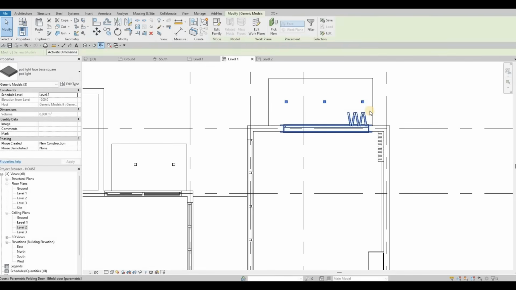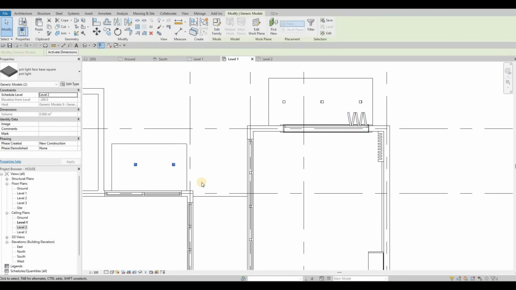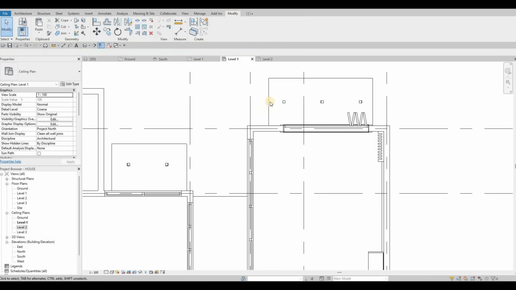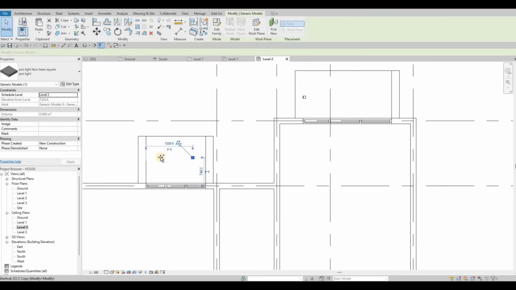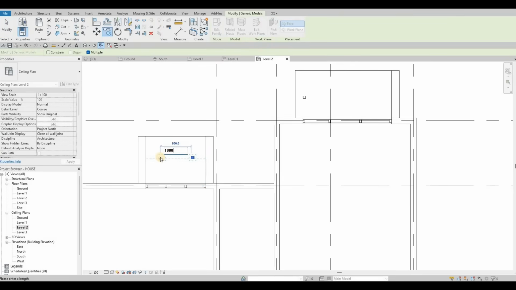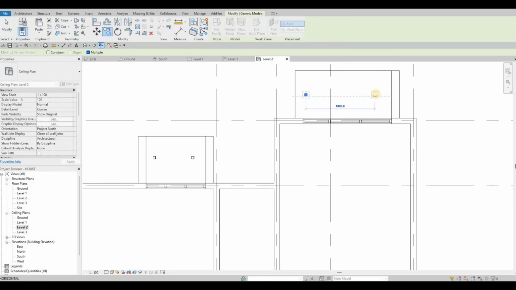Let's move this one in the center, and then this one as well in the center. So clean it up. Then go to level 2. Let's do it here first. Copy 1000, and then here center it as well. 1000 and then another 1000.